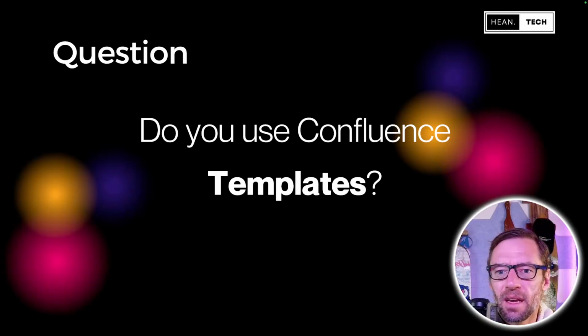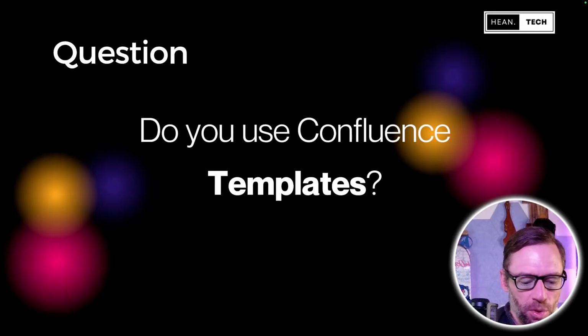All right. We have a pretty good spread of folks using Confluence. It's about 25 split 0 to 1, with actually 0 to 1 having the most, about 40. Everyone else is roughly even. My next question for the group, do you use Confluence templates? And I'll drop this poll in real quick.